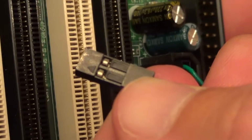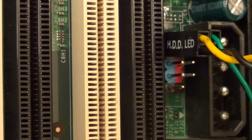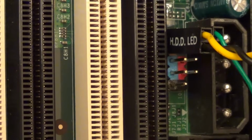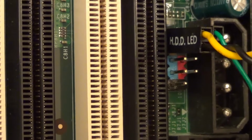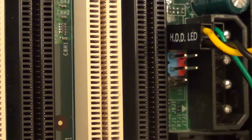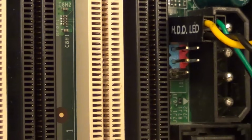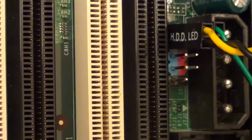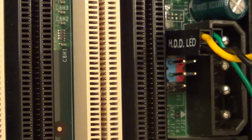So let's plug in the hard drive LED light now. Again, positive to positive and negative to negative. If you do plug in your hard drive LED connector onto the correct pins but the wrong way round, no harm will be done to your computer or your hard drive LED light. If you have plugged in your hard drive LED connector the wrong way round, turn your computer off, turn it the right way round, and that will be that problem fixed.